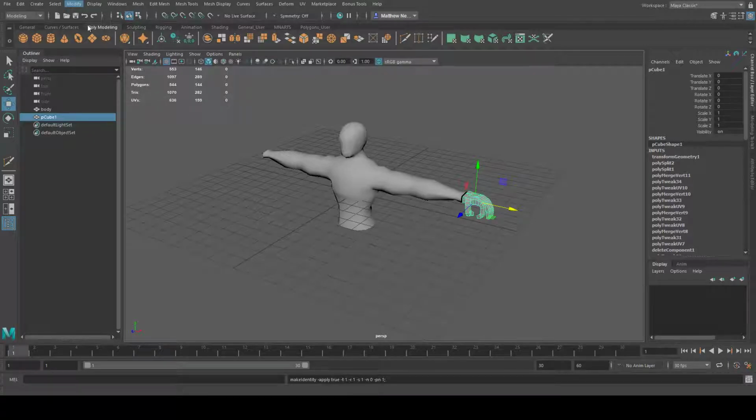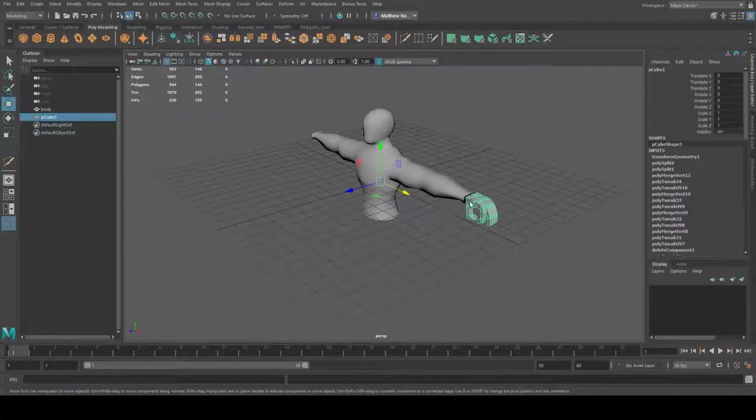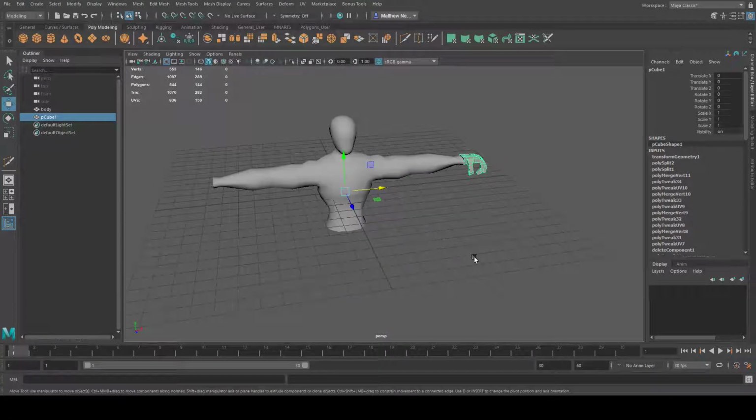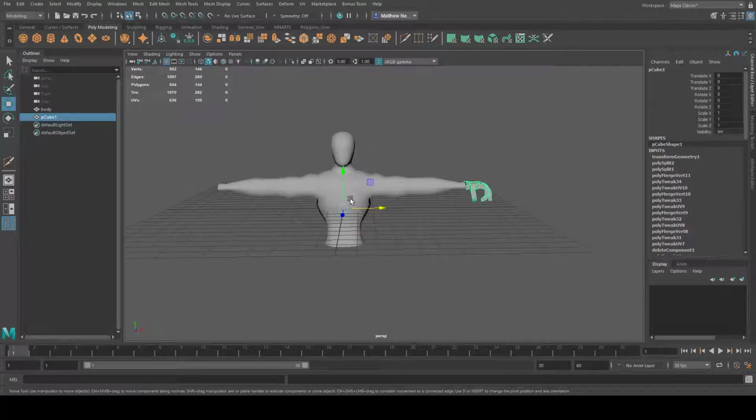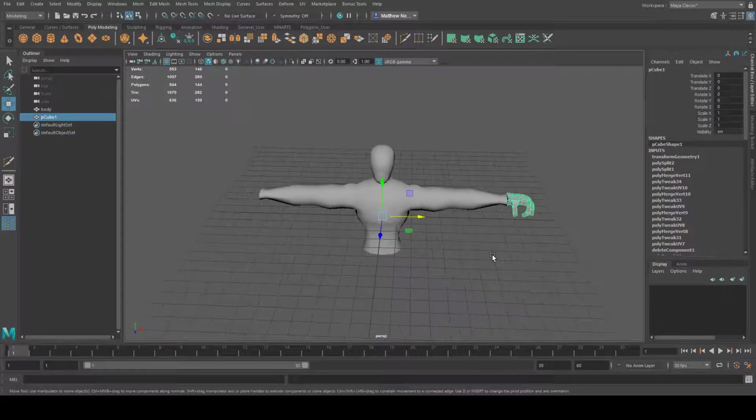Then we're going to go modify, reset. Now, when you reset it, it actually uses the center of your scene as its pivot point, right? So you see now, even though our hand's over here, its pivot point is right there. So if I were to duplicate it or mirror it, it would mirror directly where it is on the other side of the model. Now this is super important for symmetry, right? We want to make sure we duplicate it and it shows up right on the other side, okay?